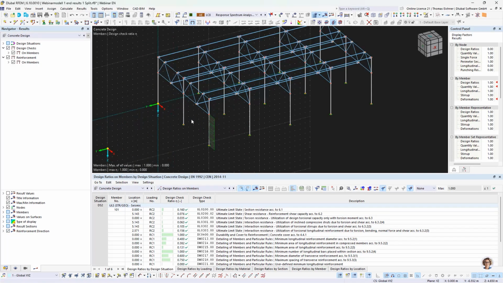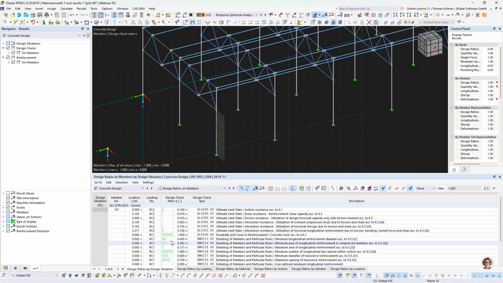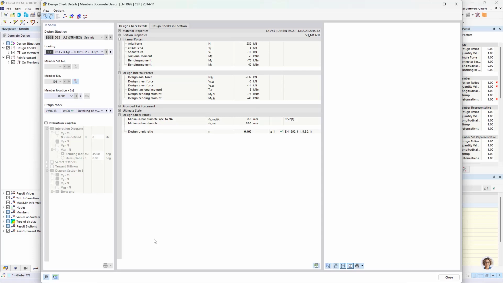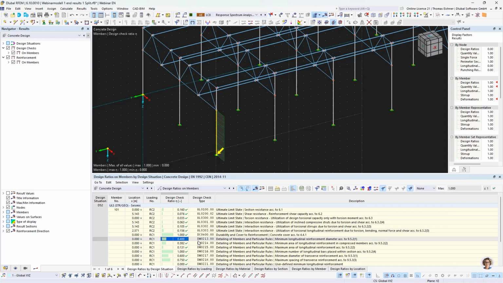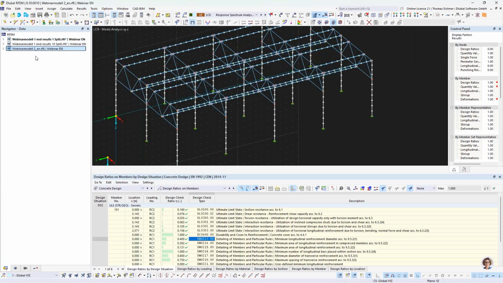And there it is. I only inserted that one column for the checks, but as you can see, the results can just be taken over into our design add-ons as well. Okay. So then we will jump right into the second model. Let's see, I have it right there.